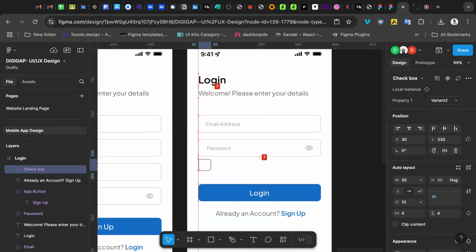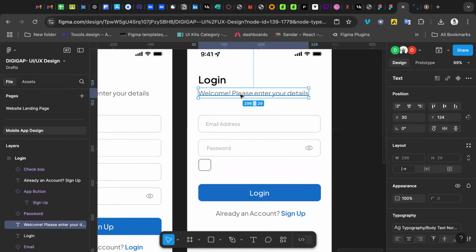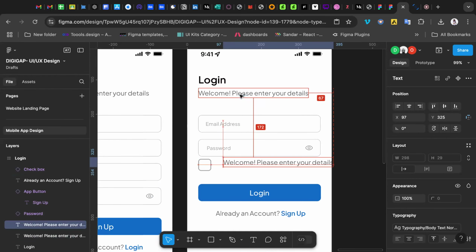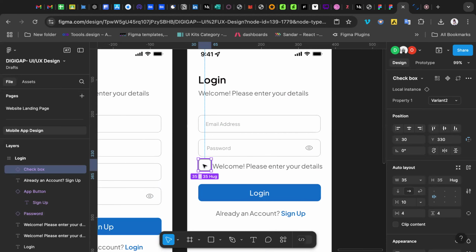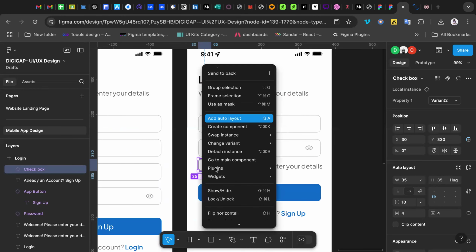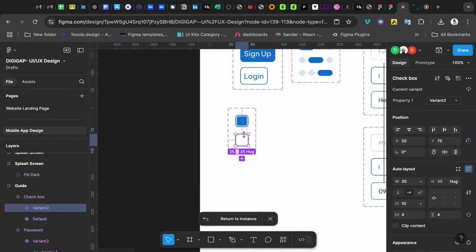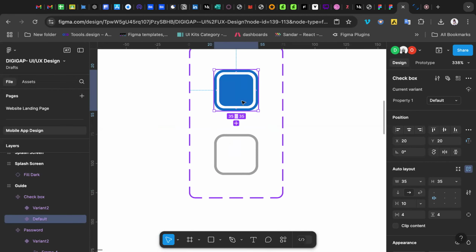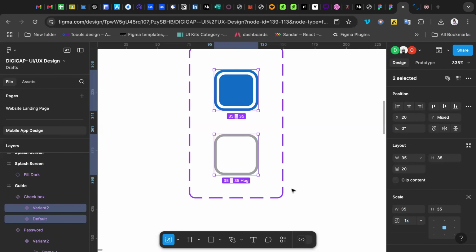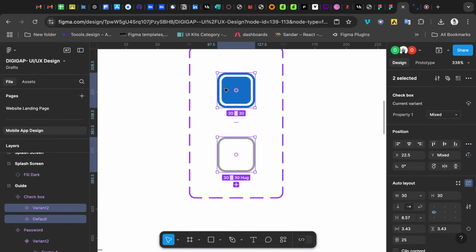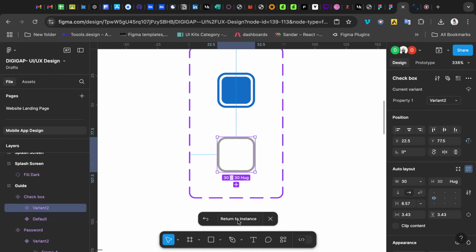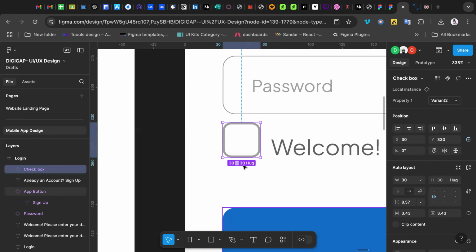This is actually looking too big. So I'll just go to component, right click and then go to main component. When I go to main component, this is how it's going to be. I'll hold my scale and then I can choose to make it whatever size I want. Once I'm done, I'm just going to click here. It will show me return to instance. So I'll click on it and it takes me back to this place. Do you understand what I did here?